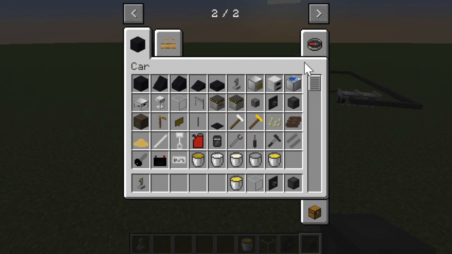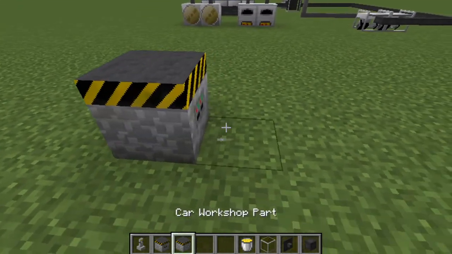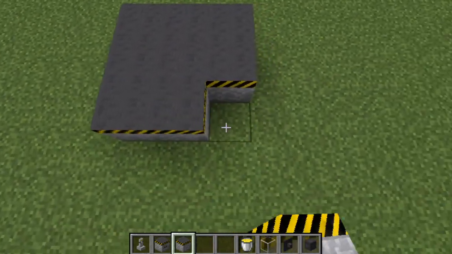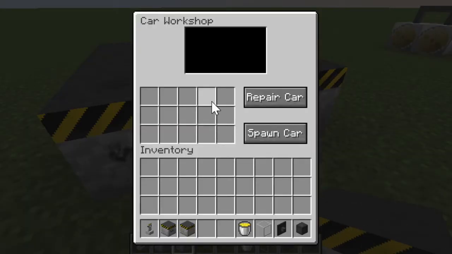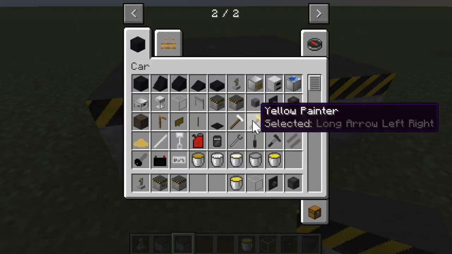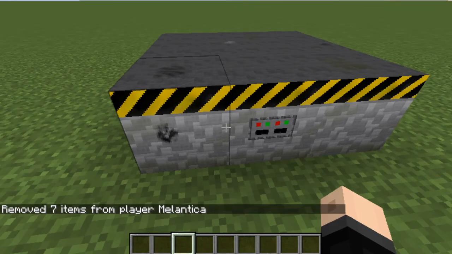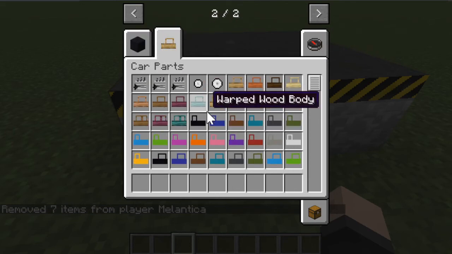Now as that is loading up, we need to get a car workshop. Car workshop, and that's a car workshop. So now all we need to do is slash clear. Now we've got to go to car parts.